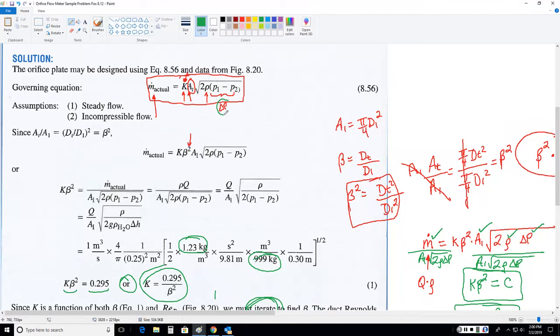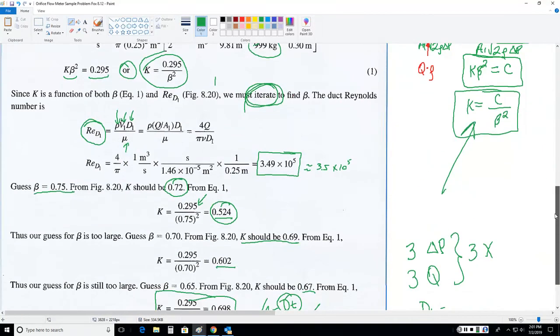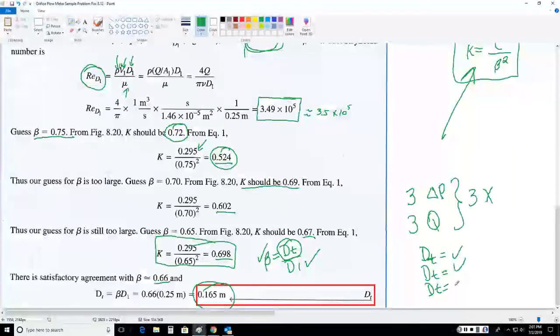So my suggestion to you is from the very beginning, convert that pressure into pascals. And if you stay within the same unit system as SI, then your rho should be in kilograms per meter cubed, your area in meters squared, your m dot actual should be in kilograms per second, and all of this should make sense. And then at the very end, you can convert your dt from meters to inches. I already have the answer in inches, and I can tell you if you're going to be within the ballpark. If two of these answers are about the same and one of them's not, it means that these are closer to the working range. But I'm almost positive, though I need to double check, that for yours all three of them should be around the same ballpark, plus or minus like 3/100ths of an inch, give or take, guys.